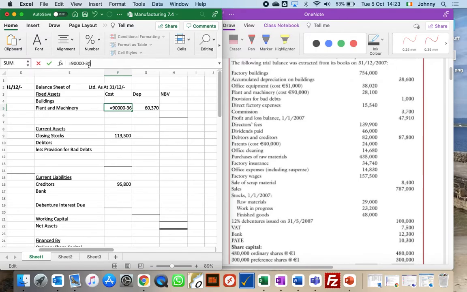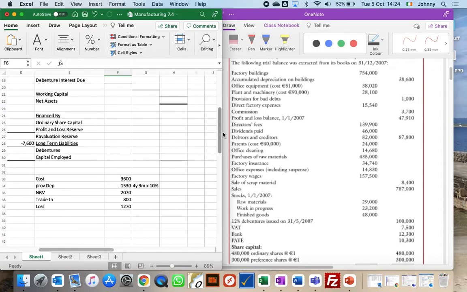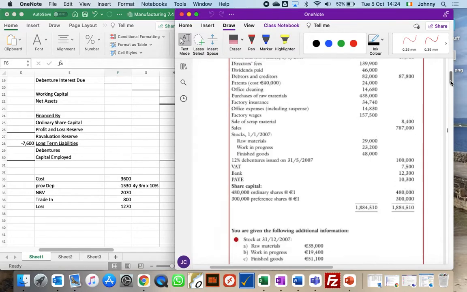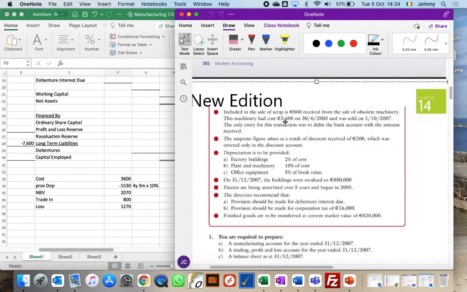Are we okay with that so far? So just double check, I've done all of it. So there's the numbers I need to record. Now the 800 trade-in, it says, I think in the question, that was put in the bank. The only entry was a debit of the bank account, so I put a debit, which is the correct side, okay, with the 800. And the credit I would have put in is the 800 that was put into the sale of obsolete machinery. So I've taken it out of sale of obsolete machinery and put it into the correct account. Are we okay with that now, Aaron? Yeah, okay.